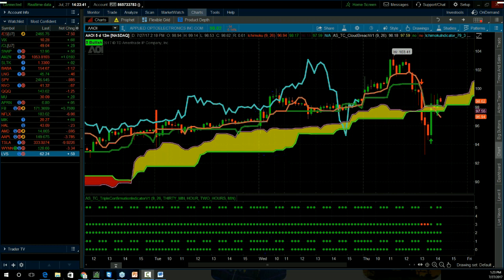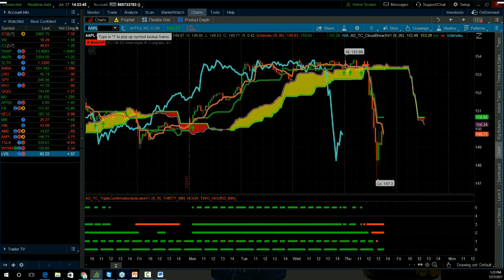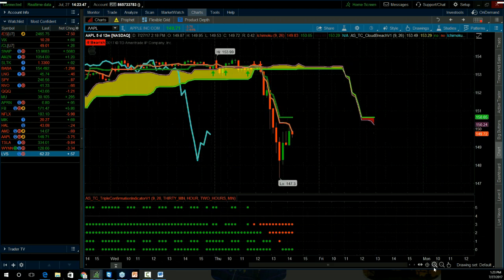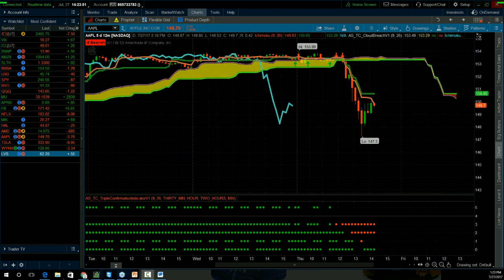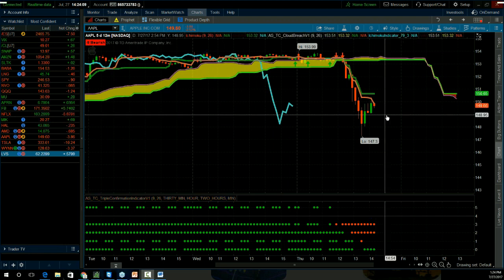Okay, another trade in Apple yesterday that worked out well. So multiple time frame analysis, guys. Here, Apple's not a buy. We look at Apple here, and the 10-minute bar is bearish, 15 is bearish, the 30 is neutral, 60 is bullish. I took a trade yesterday in Apple, I got long right here, and then I took it off around right here. So I took 3 trades yesterday, all 3 were winners.